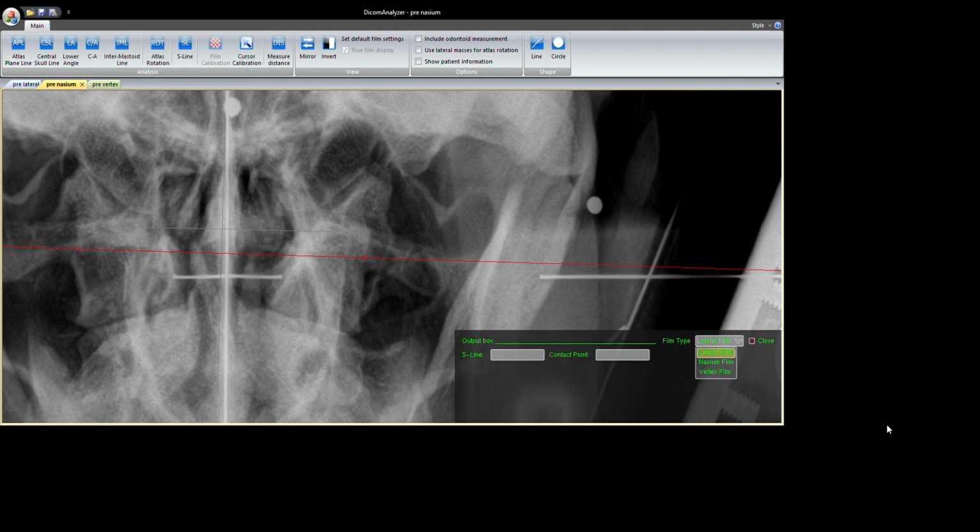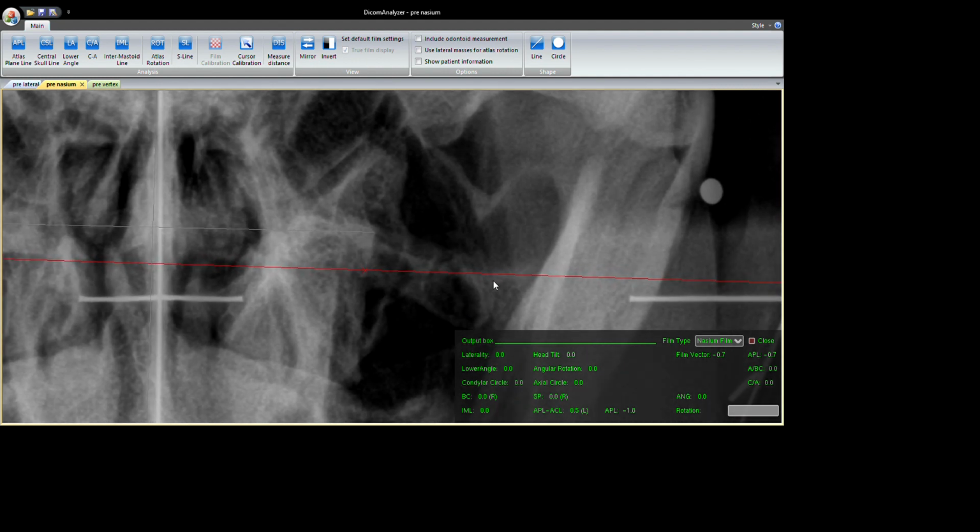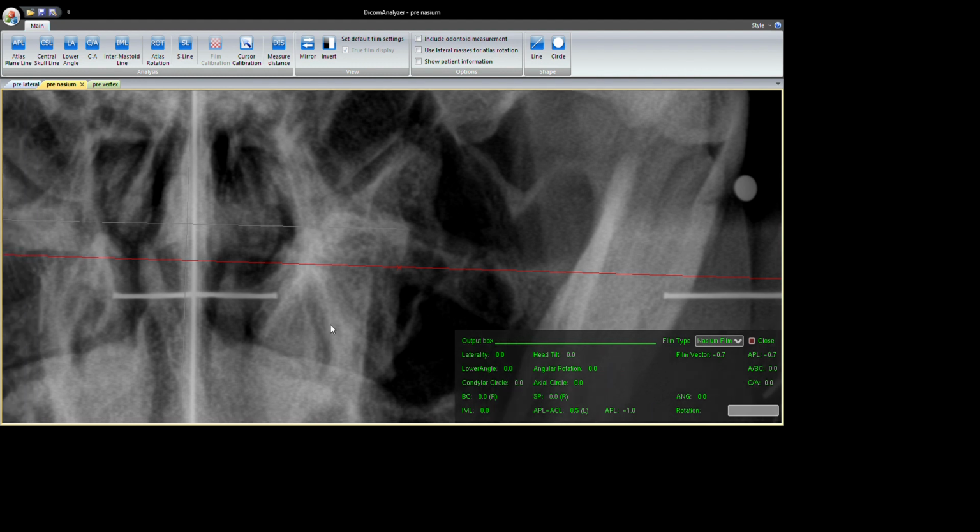So there's our 2 points. If we go to our Nasium, this is your output box that shows you all of the information that you have measured so far on the image, in terms of what it can display. What we've got right now is a convergence of our APL and ACL by 0.5 degrees to the left, which is a little higher than I would like, but is not too bad. I think it's because this ACL point is a little high and it should be down just slightly lower.